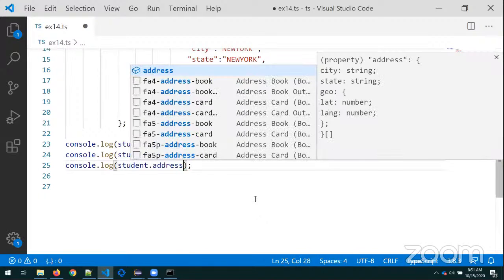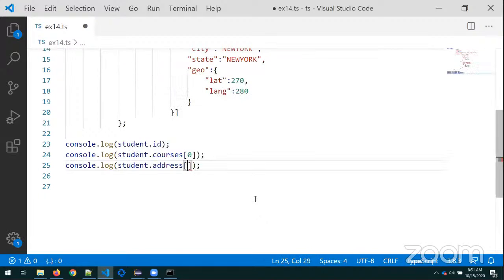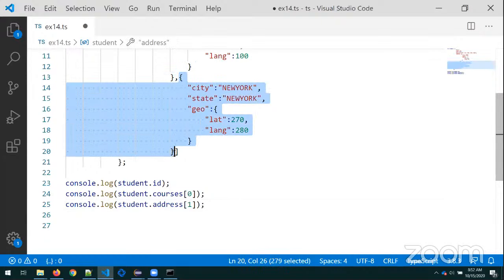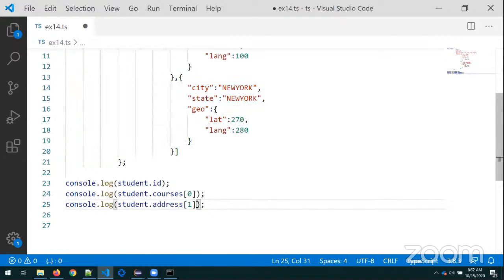So in this array, I need to get the first record value. The first record value is 0, but I want to get the second object value. Now tell me, the second object value will be 1. Okay, now I'm able to access this one. Now tell me what is the next step, sir? Dot city. This is the way you can access.